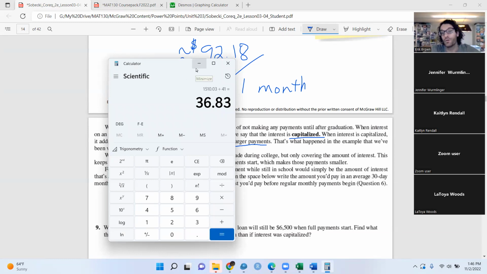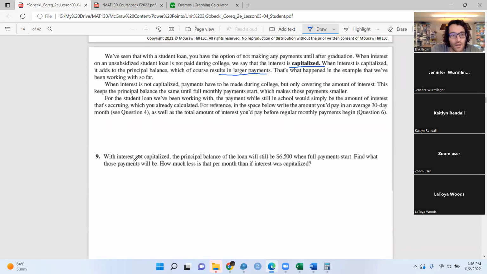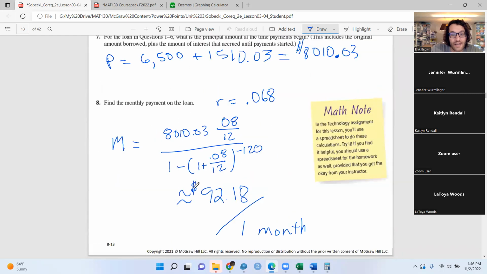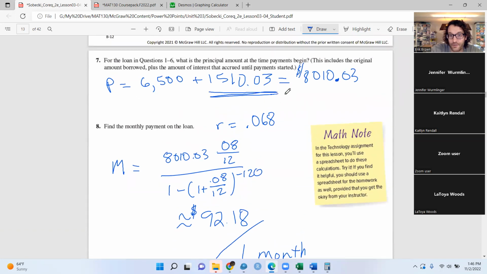And then at the end, you would have subsidized your own loan. You still pay that $1,500, but then you won't be paying the interest on it. If you can do it, that's ideal. We're going to calculate how much money that would actually save you, and then we could decide if it's worth it. So this is a capitalized interest monthly payment because we added in the $1,500, right?